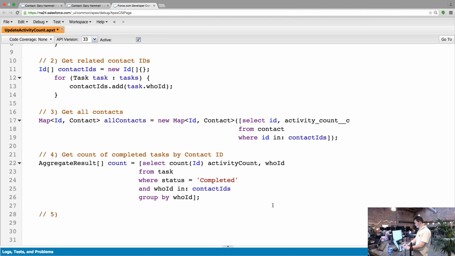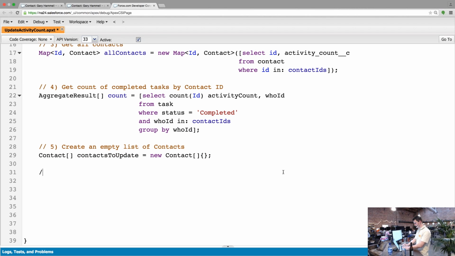Step 5. We're going to create an empty list of contacts. This step is super simple. So we have the counts, right? But we need to have a list of contacts that we're going to be updating. So the idea here is we're going to just create an empty list. And then as we iterate through each of those count objects, we'll push in the contacts that we're actually updating. So again, contact, open bracket, close bracket, designating that we're just going to be creating a list of contacts. We'll call this contacts to update equals new contact. That's step 5.